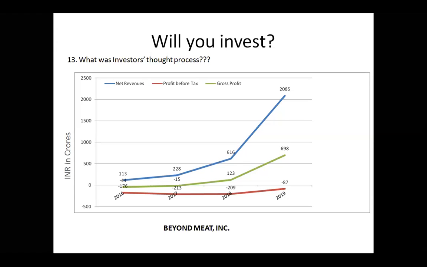In the chat box, tell me why investors, see, look at the numbers. 2016, 100 crores, loss of 200 crores. 2017, 225 crore, loss of 213 crores. It would have been worse in 2013, 2012 or 2010. Still investors invested in this company. Tell me what would have been, because you all were invested in me, correct? They had a long-term vision about the growth.